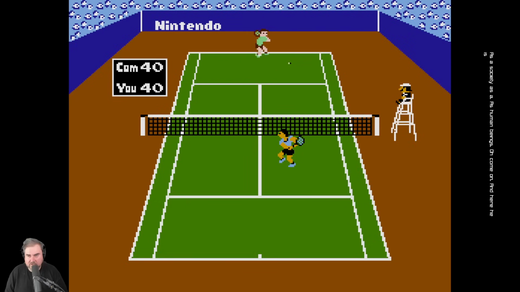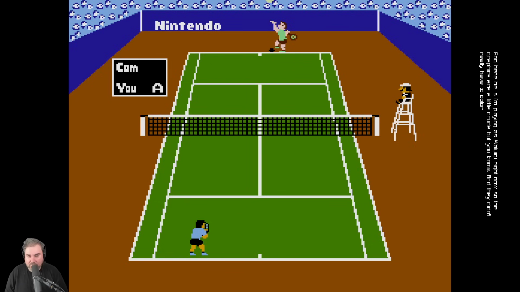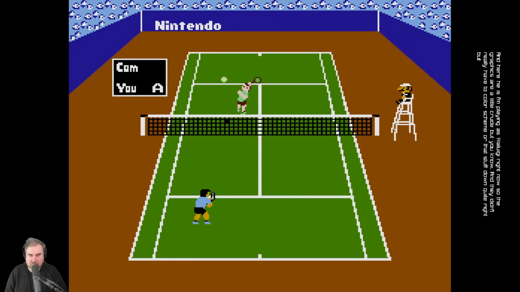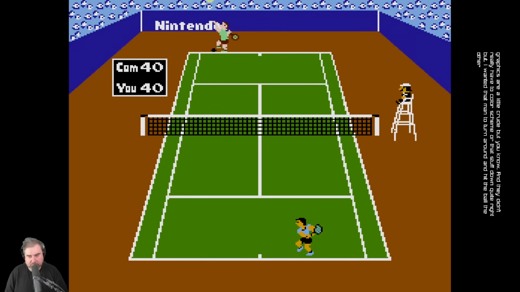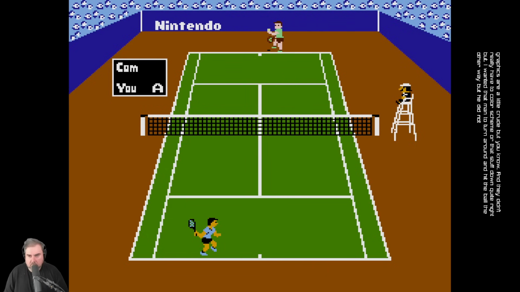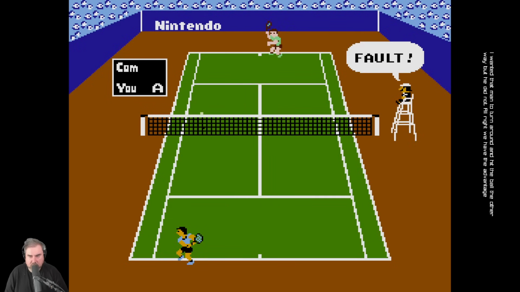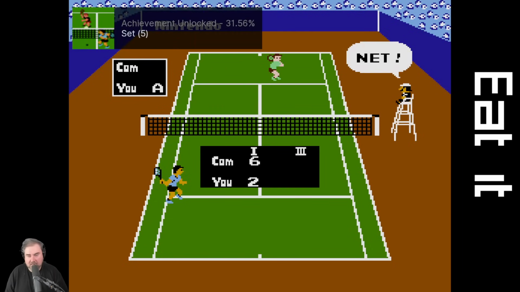And here he is. I'm playing as Waluigi right now. So the graphics are a little crude, and they didn't really have the color scheme or any of that stuff down quite right, but I wanted that man to turn around and hit the ball the other way, but he did not. All right, we have the advantage. Eat it. Eat it.